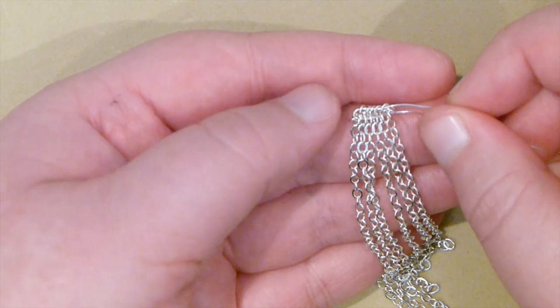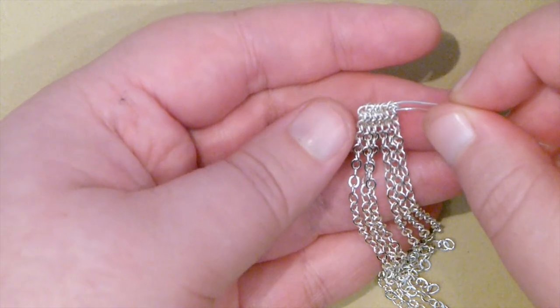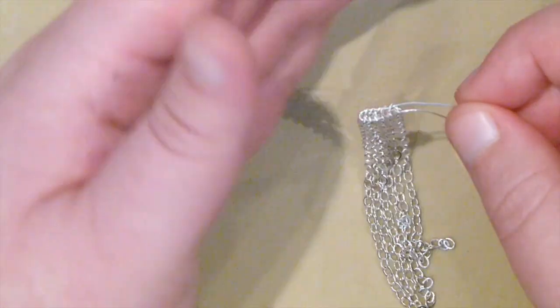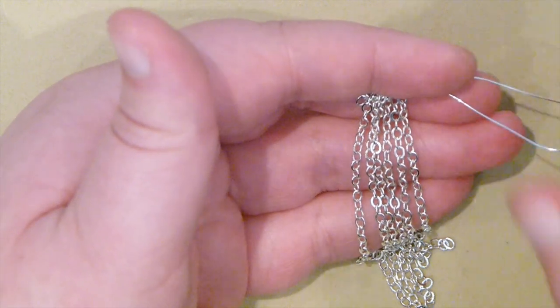So they're all facing the same way as each other, but also compared to the first row you did. You pulled your wire through the first row, and you want them to face that same way, so that when you're weaving your wire through, it all becomes uniform and doesn't end up too bulky. So try and sort your links out so they're facing the same way, and then just hold it.